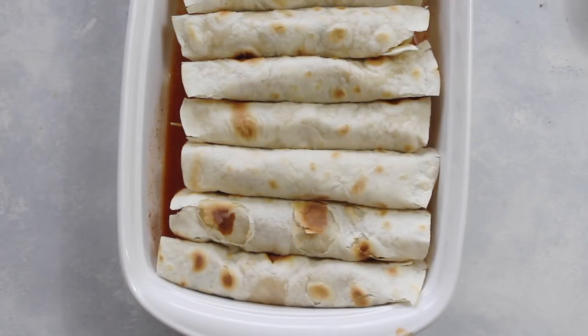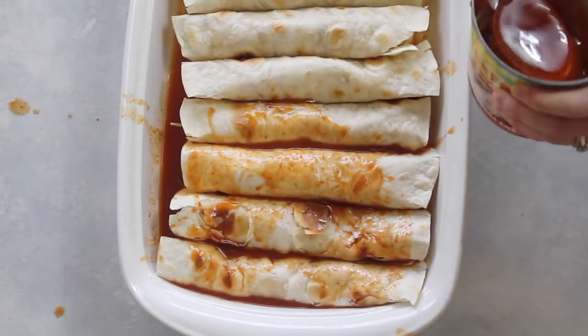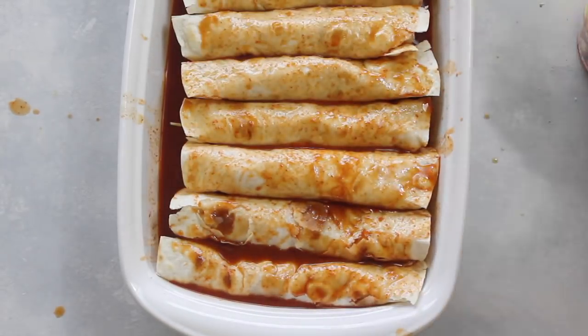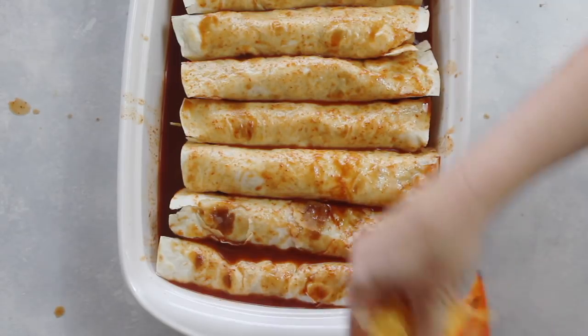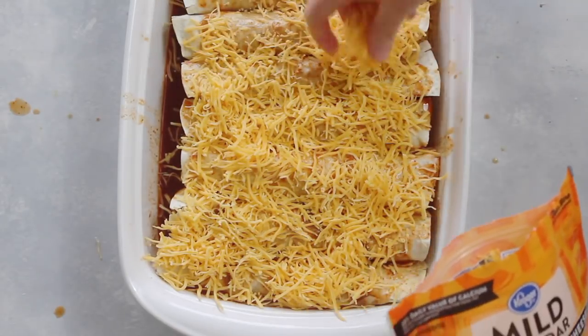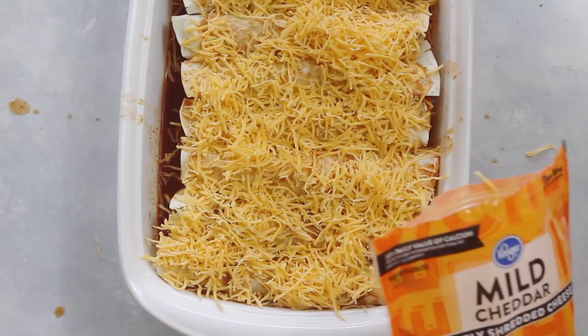Now that they're done, it's time to add the enchilada sauce on top. Now, if this was a small can I would pour the rest of it on, but since it's so big I'm just going to use about half the can of enchilada sauce. Then I'll probably just put it in a container and we'll have enchiladas the next week. Now it's time for the cheese. If you don't want to use cheese you don't have to, but like I said before, we love cheese.